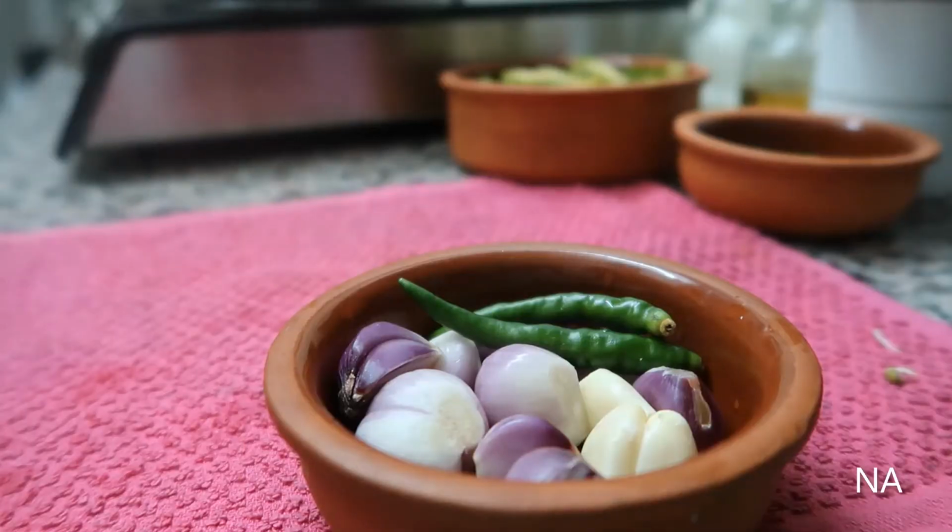We'll be crushing the shallots, garlic and green chilies first. Now either you can do it this way or you can just chop them.